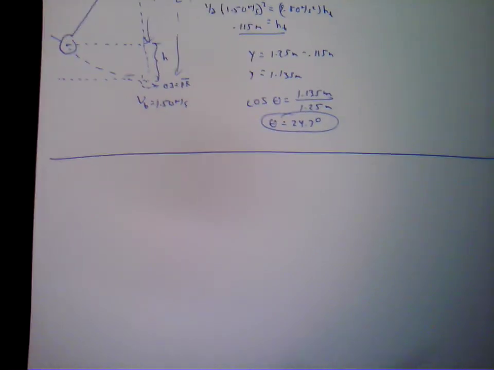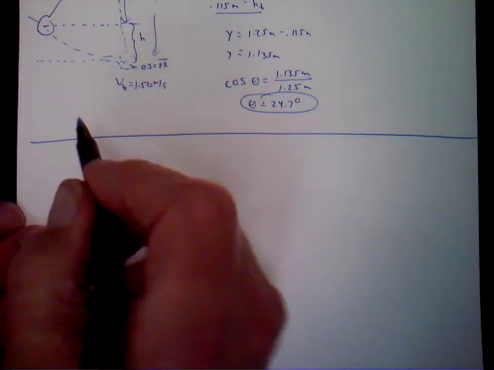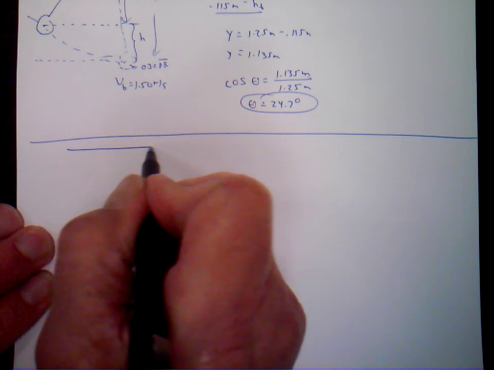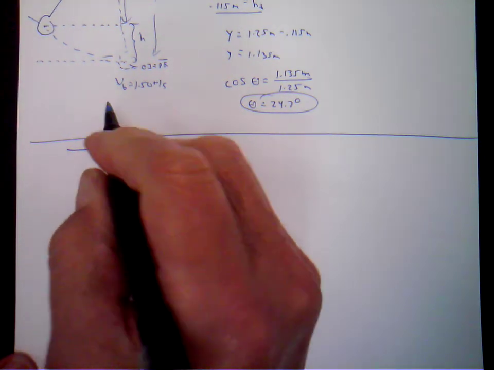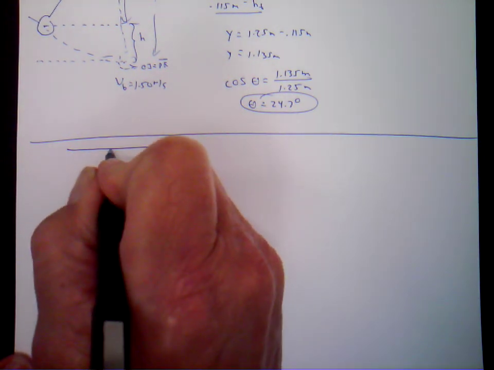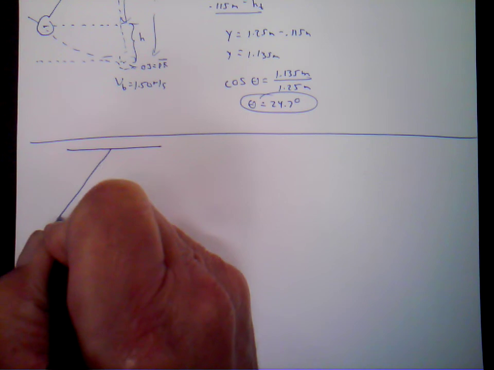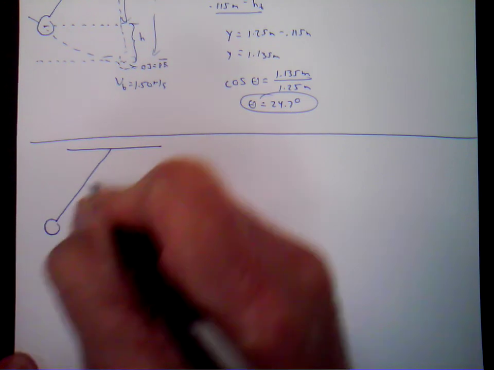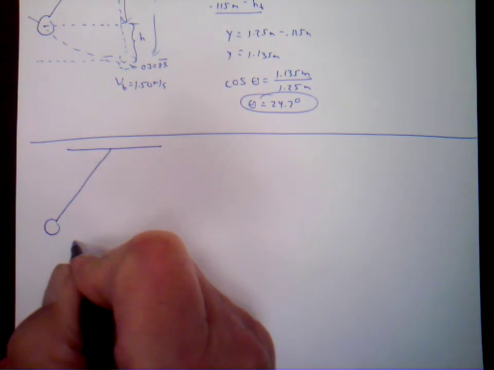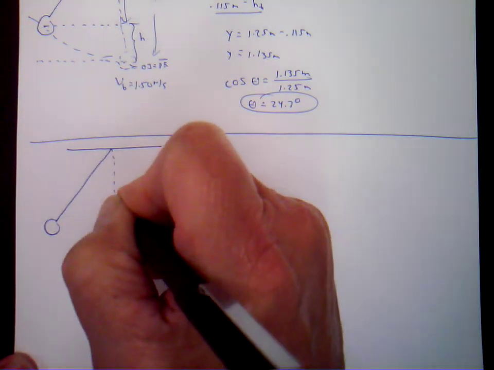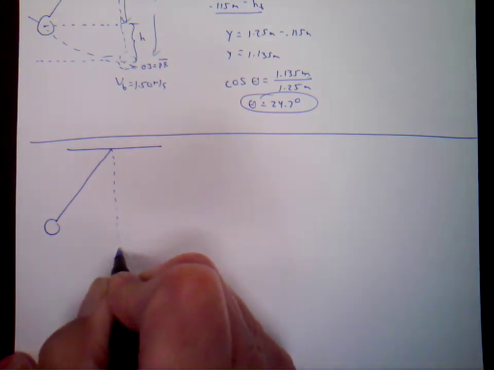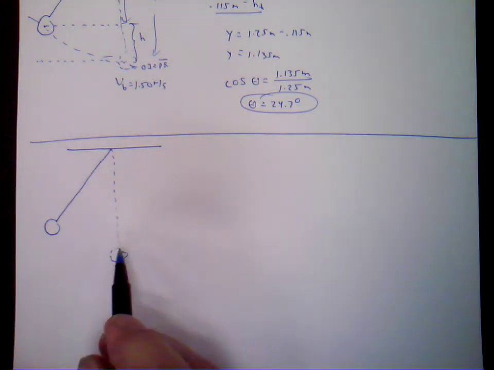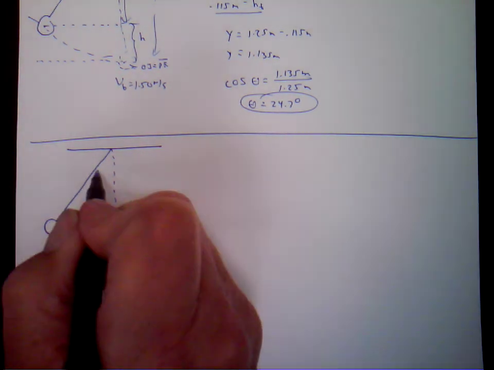All right, let me give you the information here. We're going to have a pendulum, and it's going to be pulled this direction, and it's going to fall down until it reaches a vertical height. We'll say, try and draw this a little better, to that position right there. And we don't know what this angle is.